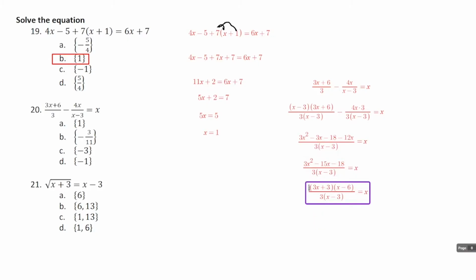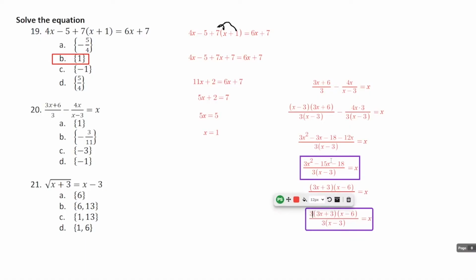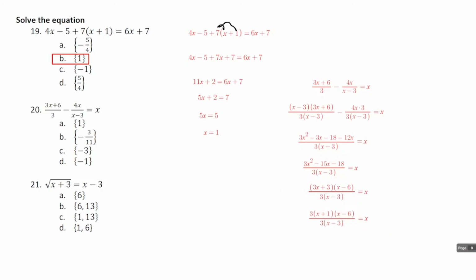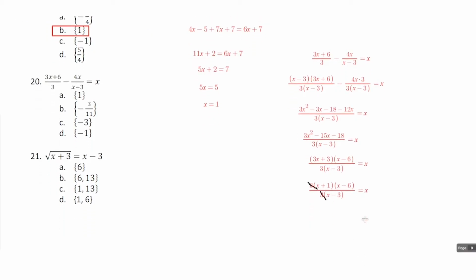The other thing I see here is I do have a GCF that I can divide out of that first one, and it is a 3. So I'm going to take this whole equation here and just rewrite this as 3 times x plus 1. Okay, now you can see that these 3's are going to reduce. I was kind of hoping we could get that x minus 3 to reduce, but we can't, and that's okay.